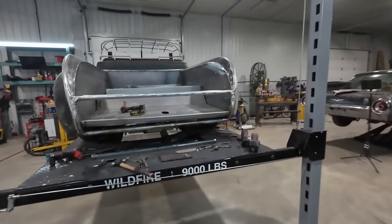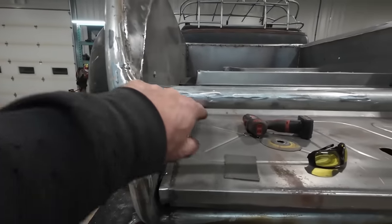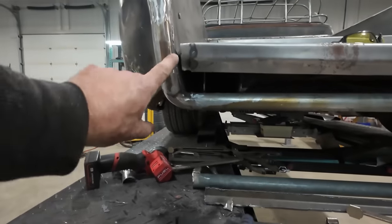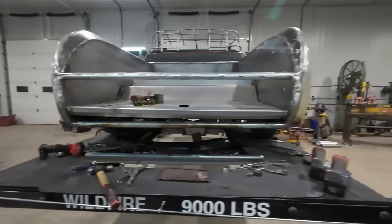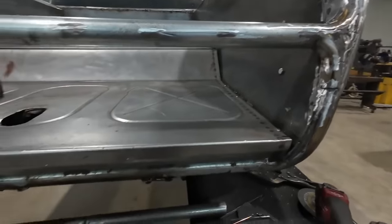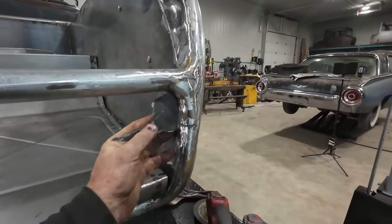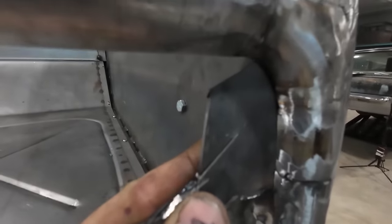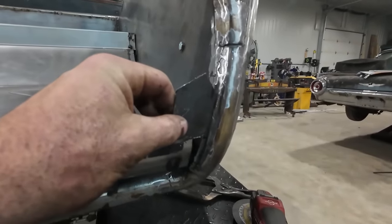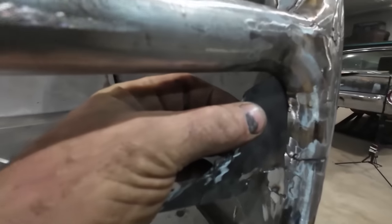Hell, that turned out pretty good. I'm pretty happy with that. So we got this down, well, depending on the angle you look, but there is that wow again. So I like it. So when we sink this in, I don't have anything, but you can see the depth I'm trying to get here. So hopefully we can carry that throughout this whole transition. I like it.